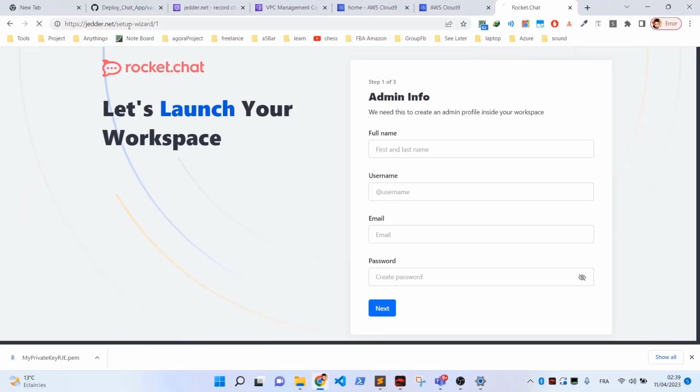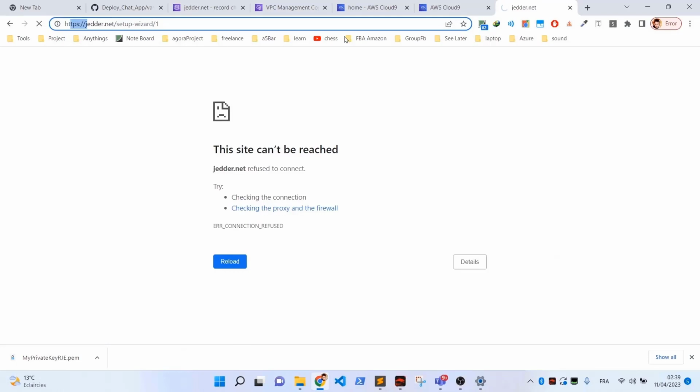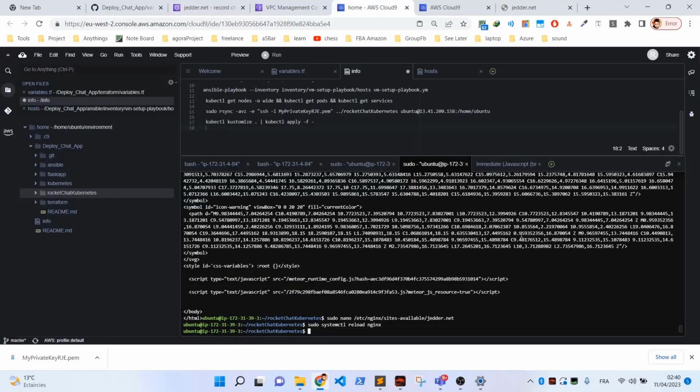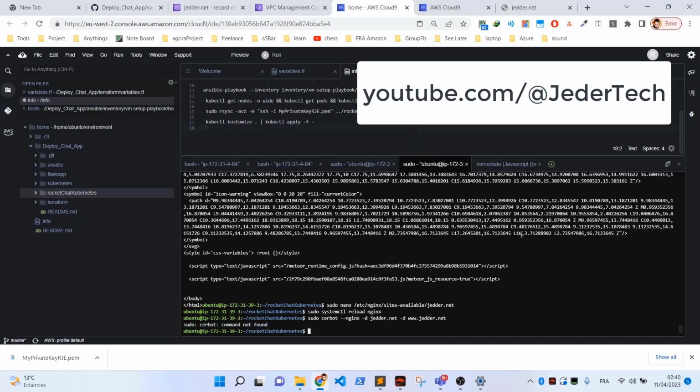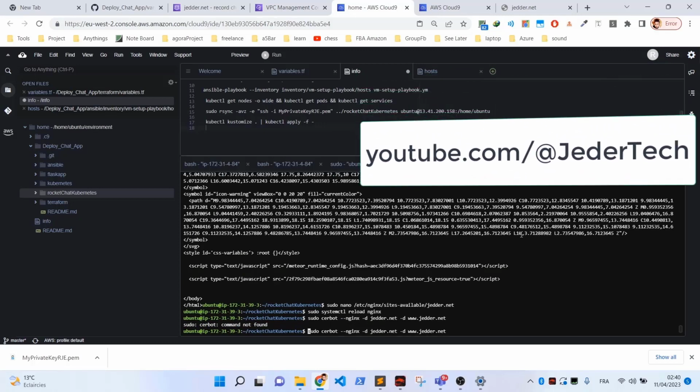It's a good idea to secure your platform. One way to do that is by setting up an SSL certificate. Thanks to Let's Encrypt, the process is quite easy and straightforward. You can follow these steps and you will have a free certificate for your domain in a few minutes.